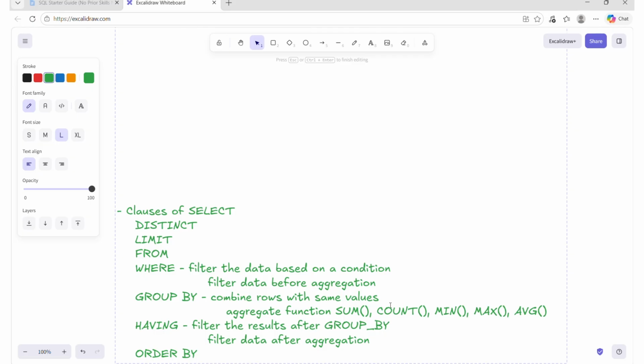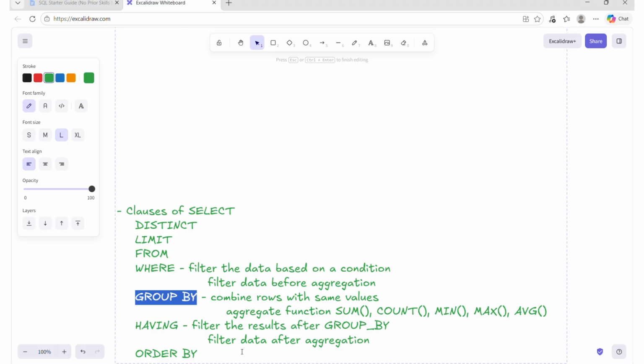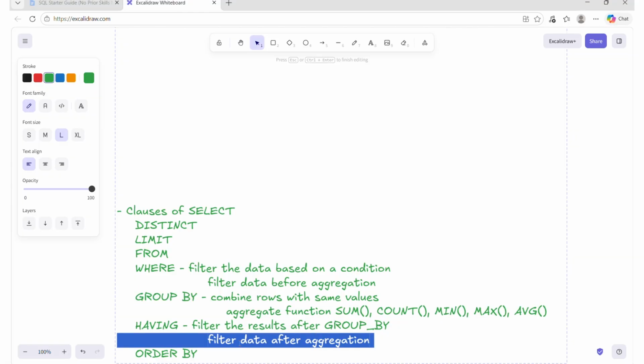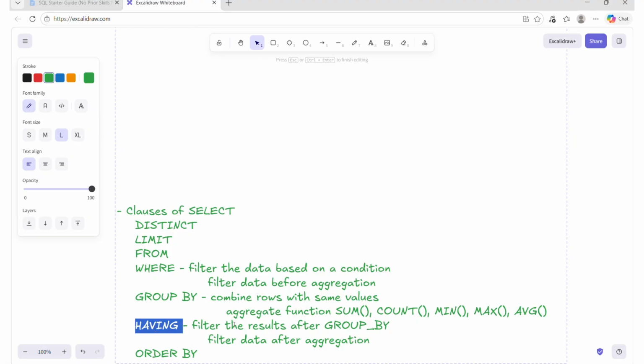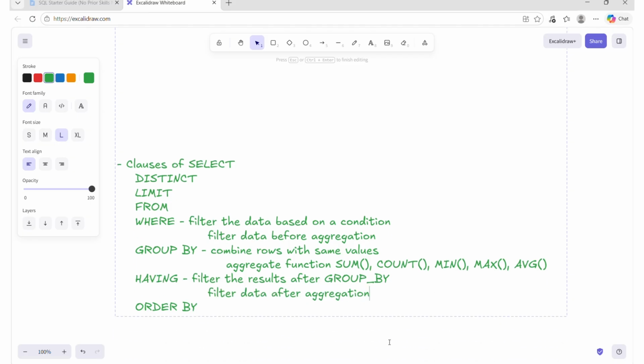Before the aggregate function, the filter will happen for where. But for having, it will always filter the data after group by, after the aggregation. So that's the reason we use having to filter the data after the aggregation has happened. When I show a live example, you will understand more clearly.